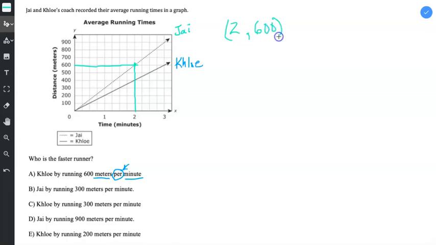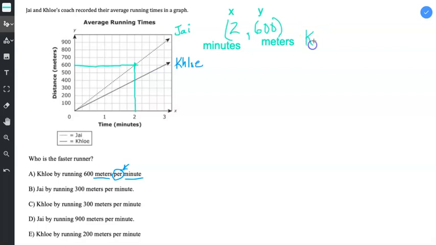And then I'm going to move over the typing tool so that this is a little bit easier to write. So the 2 was the x, the y was the 600, and the x is the time in minutes. I want to just record the units. So don't write time, write minutes. So 2 minutes is my x, and then 600 is the distance in meters. Again, just write the units. So meters, 600 meters. And then I need to record my unit rate formula.